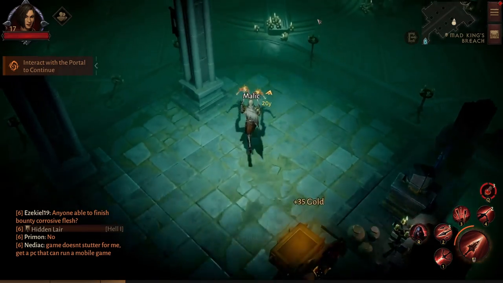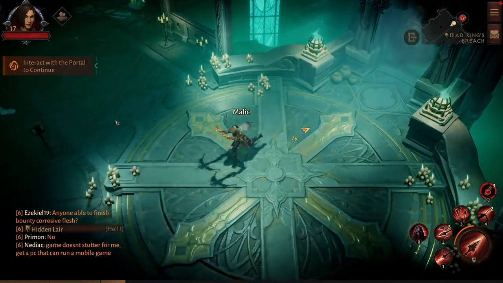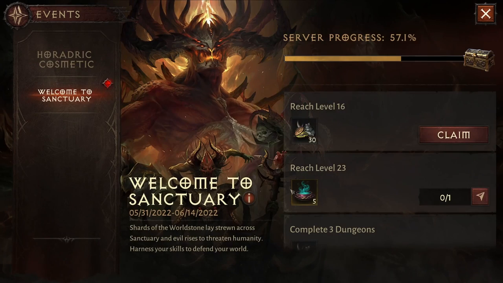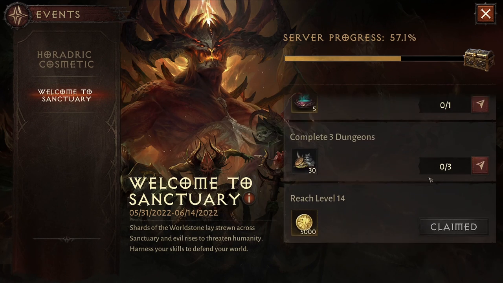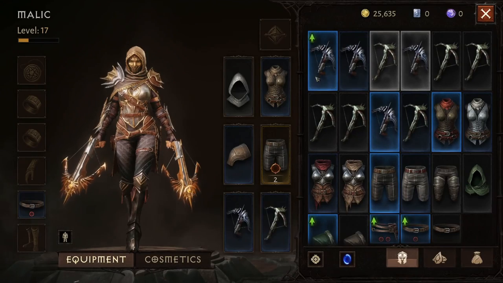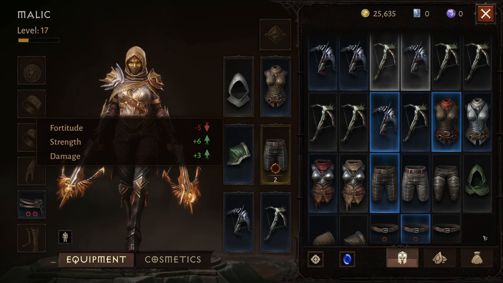Apparently not. Appears to be to the second level. Before we do that, let's take a look here. We got some event stuff. Welcome to Sanctuary. Cool. All right. Neato, that's done. All right, what do we got for gear? Anything better? Horse. Belts. Shoulders.